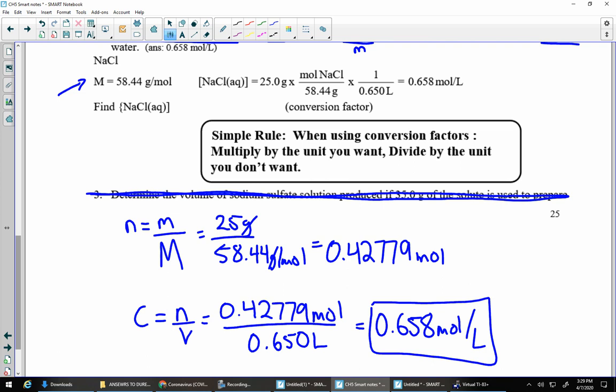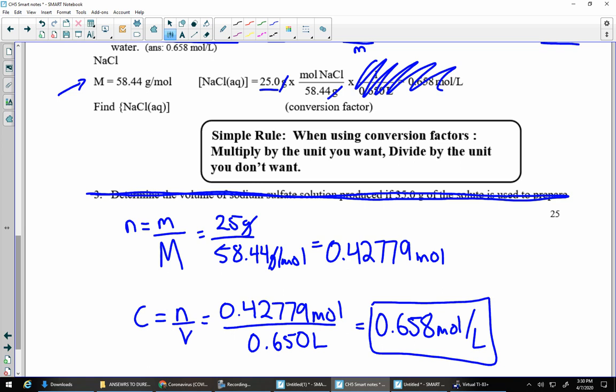What I really would like people to start looking at is not using formulas, but just using conversion factors. So when I look at the example up here and I see what they've done, they've started with 25 grams. They've started with the solid, the one number that they're given. They know that they need to change that into moles. So just like we practiced before, if grams is on the top here, I need to cancel with grams on the bottom in my conversion factor. So things on the top cancel with things on the bottom. Cool. So if I were to pause right here, and use my conversion factor, I would have moles of sodium chloride.